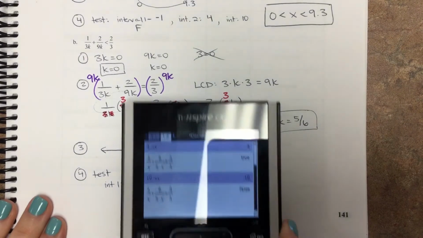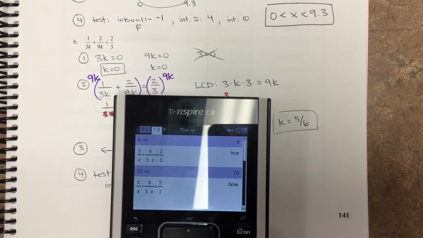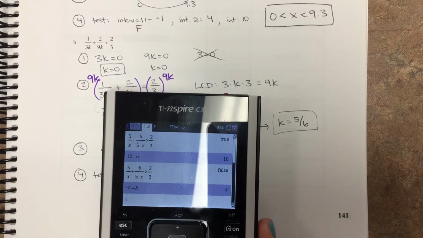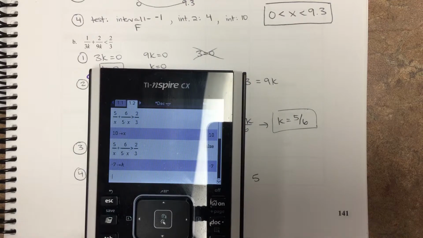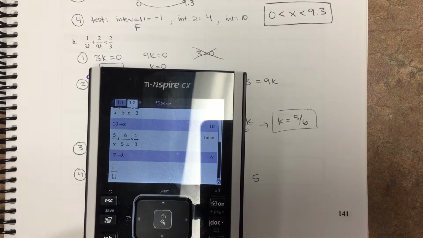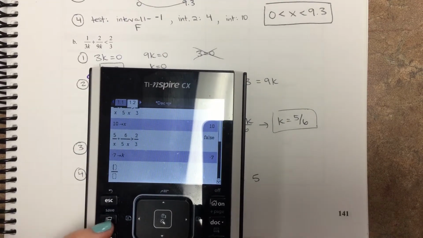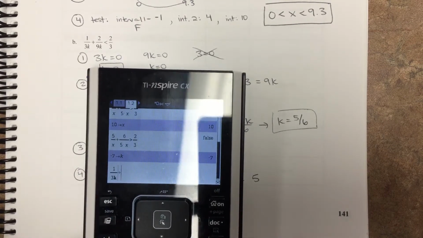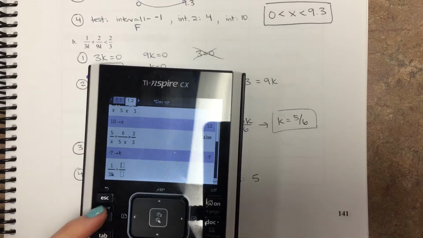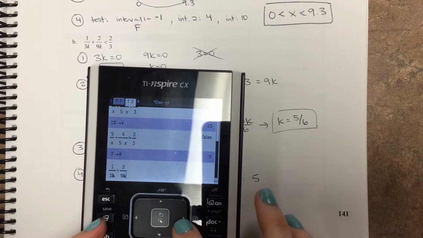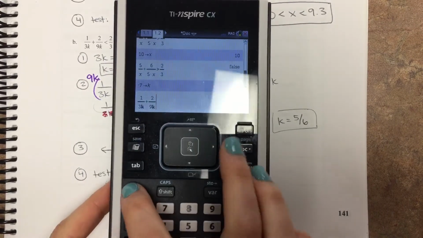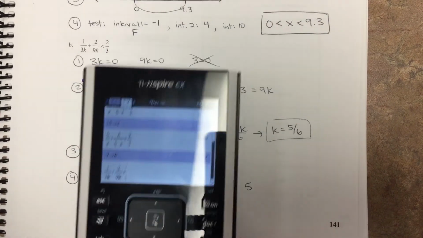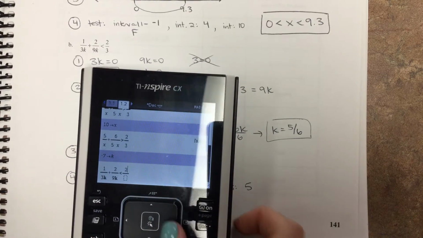So what I'm going to do, I am going to store in my first value, which I decided on, -7. I'm going to store that in as k. And then I'm going to type in the original inequality. So make sure you hit the blue button before division, and you can open up a fraction template like this. So 1/3k plus, and then same thing here, little fraction button, 2/9k is less than, so hit the blue key, then the equal sign, and you can get all of your inequalities. Just like that. And fraction button one more time for the 2/3.